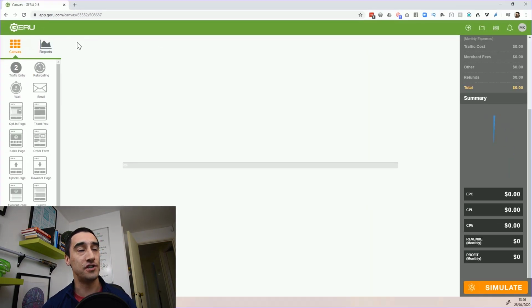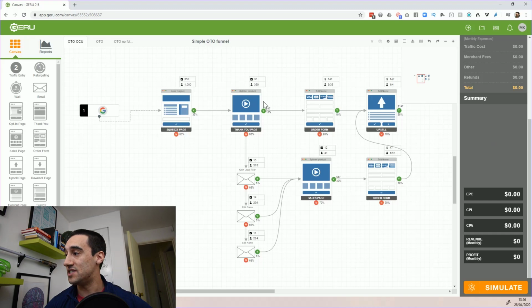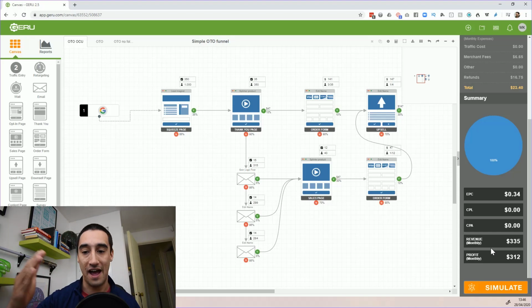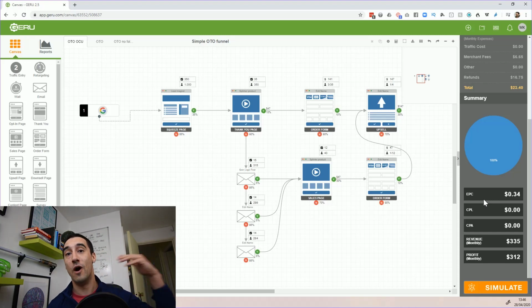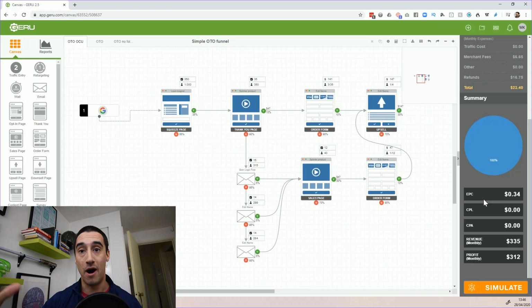If I wanted to change a version, I can choose these tabs up the top here and then say, well actually, why don't we simulate what this version looks like when we connect a different upsell page or whatever, and we can see the prices jump up or the conversion numbers, because they kind of stay the same, and how that affects revenue going down the line. It also gives me an estimated cost per click and a cost per lead, which I can then use to work backwards and say, well, if I invest $1,000 into Facebook ads or YouTube ads or Google ads, what is that going to result in for my marketing funnels?